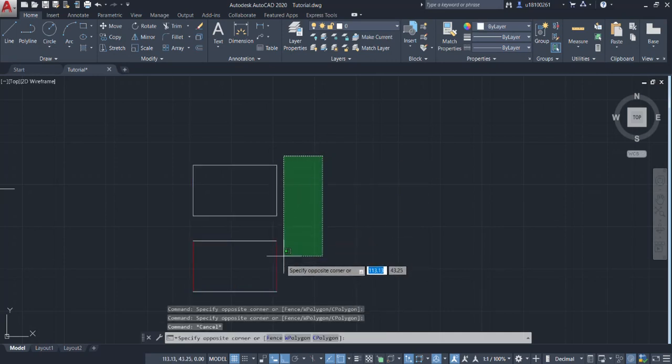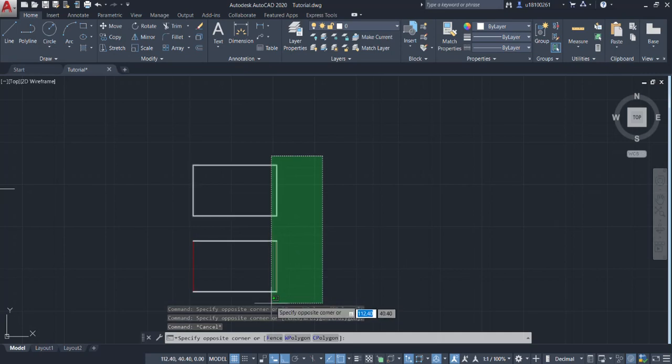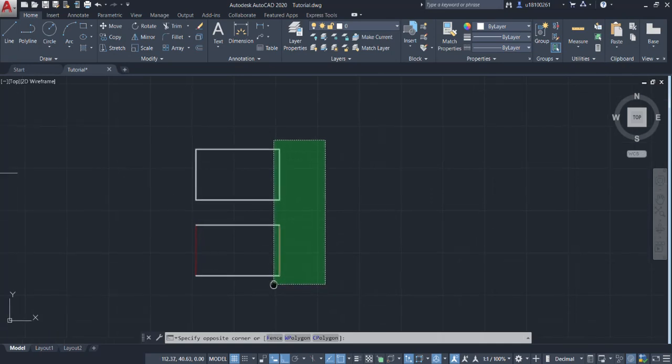As you can see, if I do it again, the polyline is selected entirely because it's one object. But the rectangle drawn with the line option selects three sides only, since the upper side, the bottom side and the right side all have segments included in the select box.